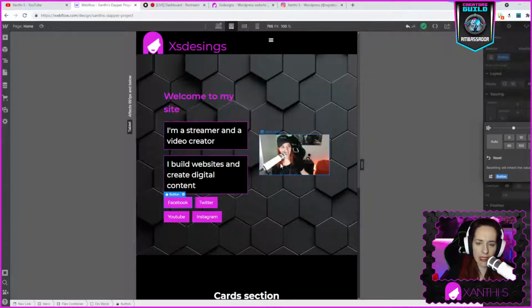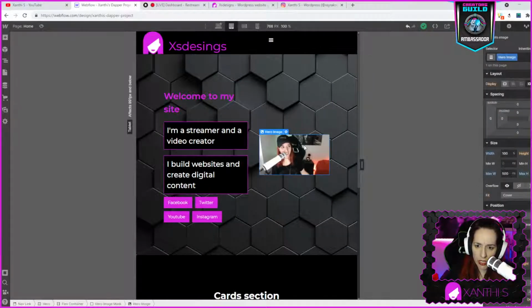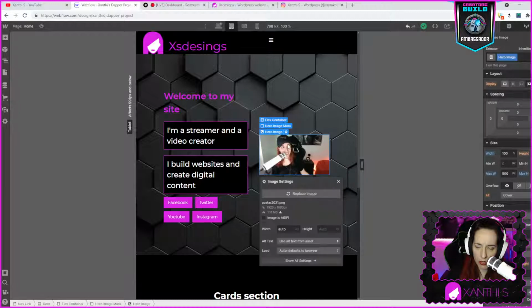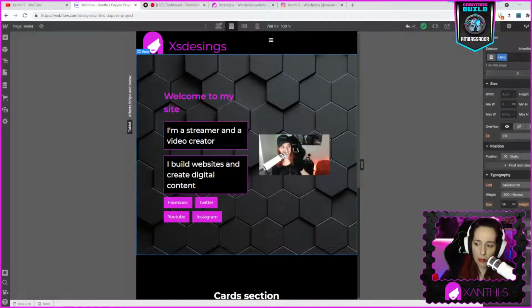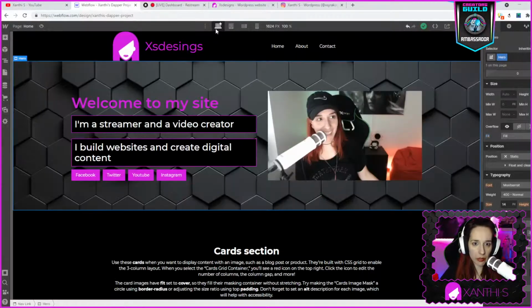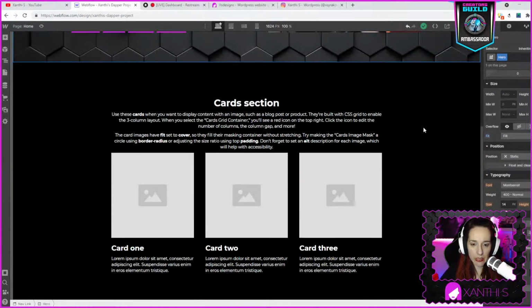And here it needs a better picture. Can I have a different picture for different devices? Hero image, I'm curious. I see here hero image and there's a tablet next to it, because you can have that on Elementor, for instance. You can have different images on different layouts on different devices. So yeah, why not? Okay, now we're getting somewhere. Here it is.